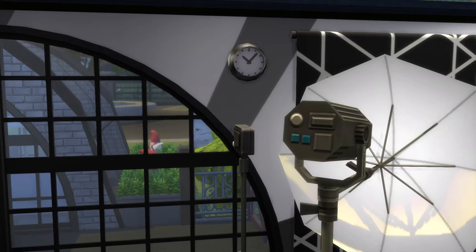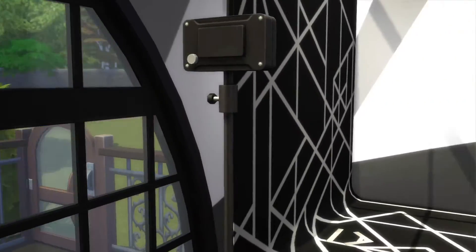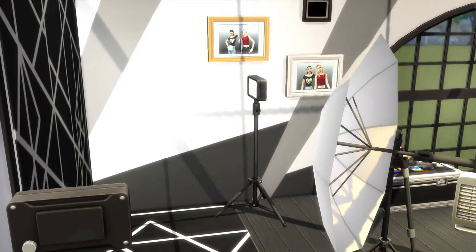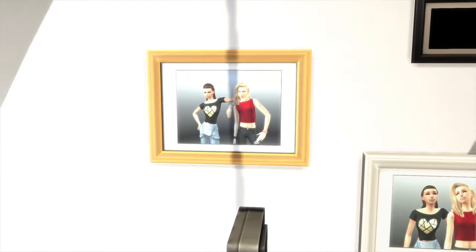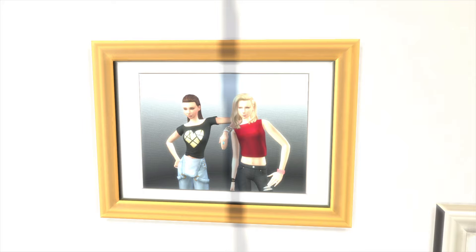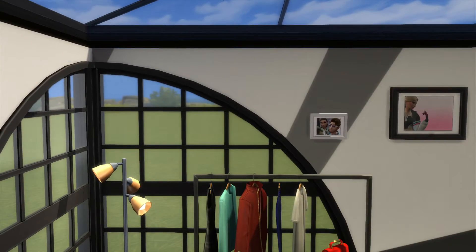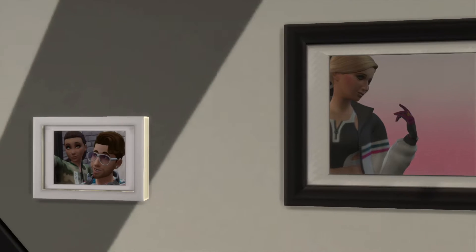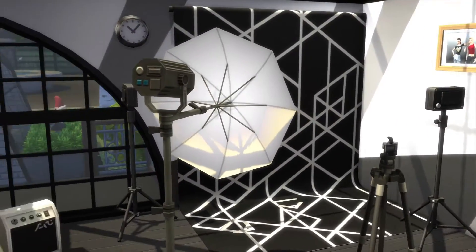Cool pictures. Very cool. See that base cedar over there in the corner? Highly recommend to upgrade it — that way it won't cause any fires. Those are supposed to be photos — that's a photographic frame, so you can have a bunch of photos on there. They never transfer, but I like these ones on the wall which actually will transfer with the download. Yeah, big fan of the room.